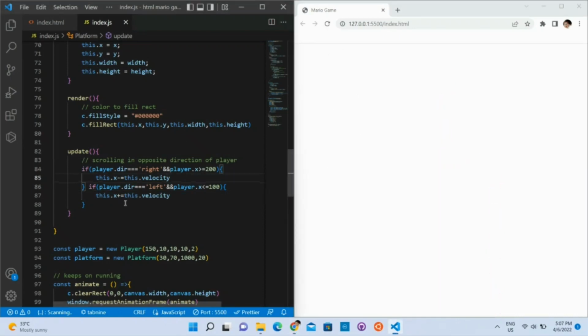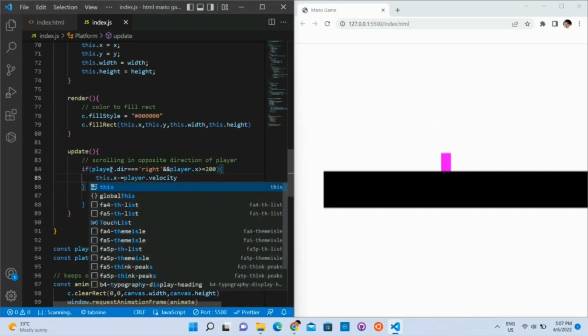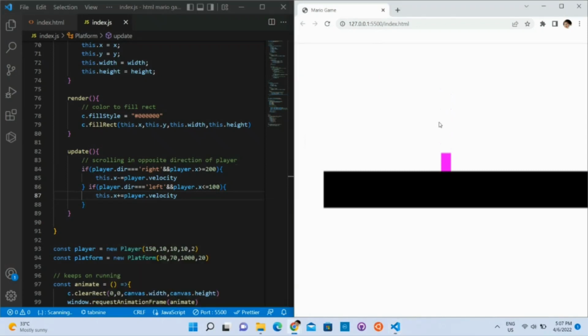And of course the platform should be moving following the player's speed as well, not this .speed. Finally, it should work perfectly and I hope it is for you too. We might need more platforms to actually call it a platform game, so in the next video we will do that. Thank you.